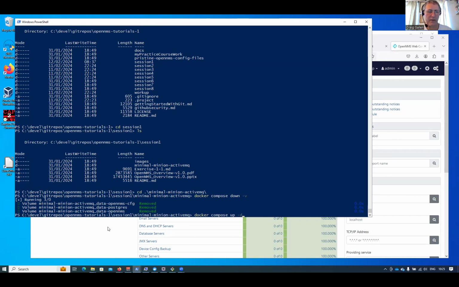So if everybody could do that, just take 5 minutes and see if you can get the thing up and running. Okay. Sorry, quick question. What are the minimal resources of the PC? Memory, disk? I mean, you should be fine with 8 gigs, 16 gigs would probably be absolutely fine. Okay, thanks. What have you got on your machine?